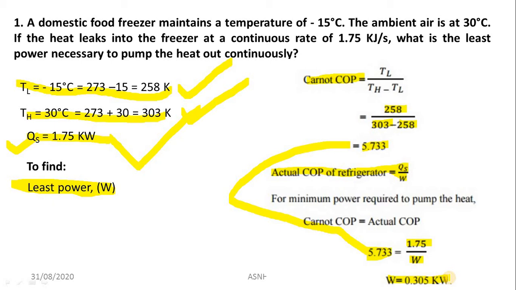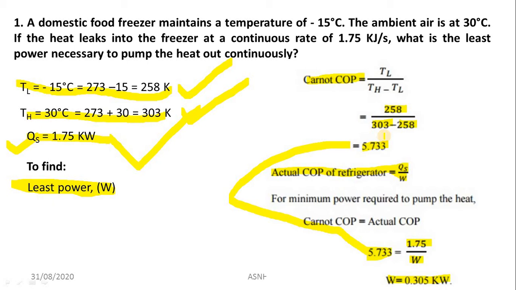So students, keep in mind that in the case of refrigeration, air conditioning and heat pump, you must convert the temperature into Kelvin first. Then you must know basically two formulas. The first is the Carnot COP, which is calculated on the basis of the temperature. The formula of the Carnot COP is lowest temperature upon the difference of highest temperature and lowest temperature. By putting in values you will get the Carnot COP, and keep in mind that COP has no unit.